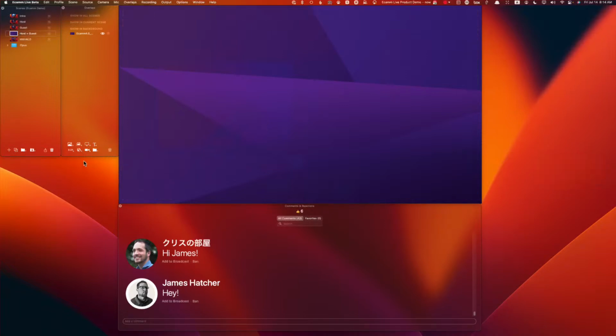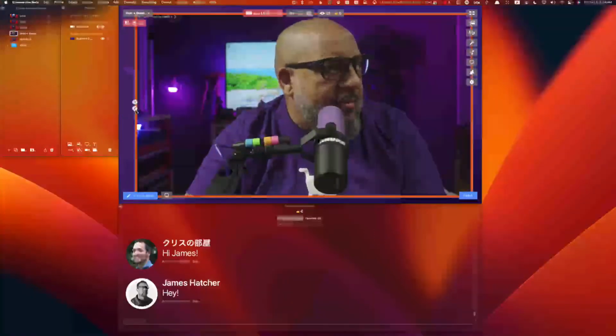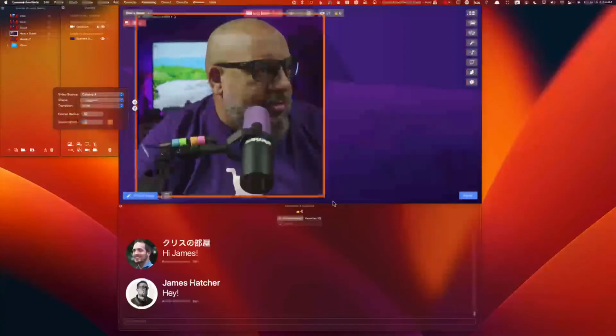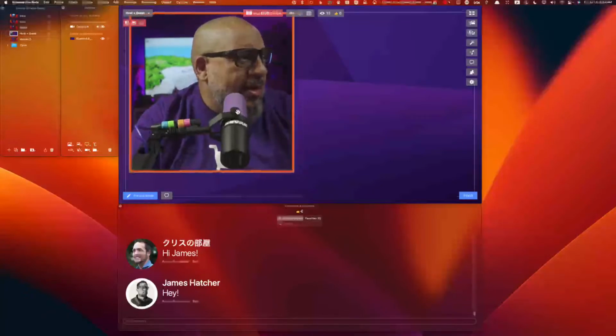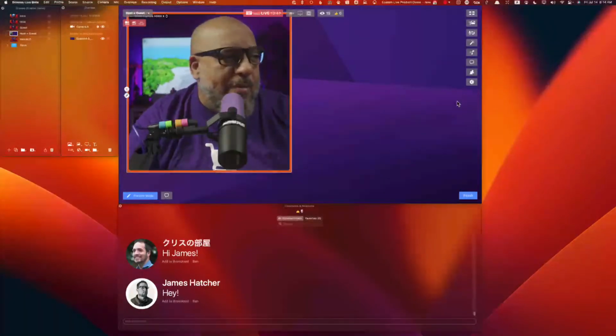All right, so now I'm going to add another camera again using this camera button. But this time, I'm going to press on the pencil and change it to Squirrel because you've got shapes. I'm going to unembiggen it to about this big, line it up to about right here, and I'm going to call that a day. Now, I want to add one for my guests, right?